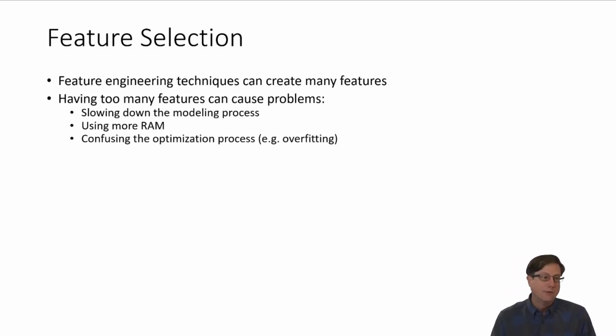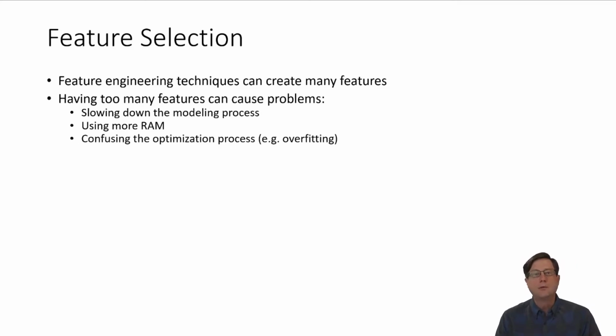And we'll see for a lot of reasons that creating too many features can cause a lot of problems with the learning process. One of the important things to do to create effective models is to balance just a couple of things: the complexity of the problem you're trying to learn, the available data, the power of the model structure you're trying to learn, and the features that you've engineered.